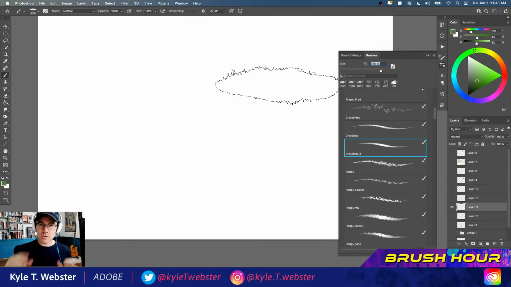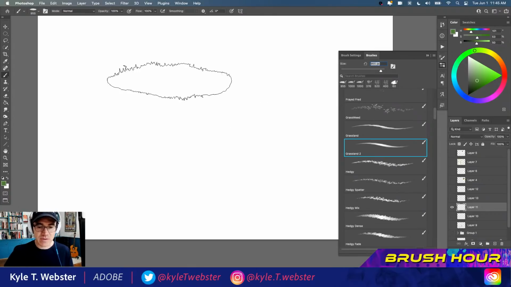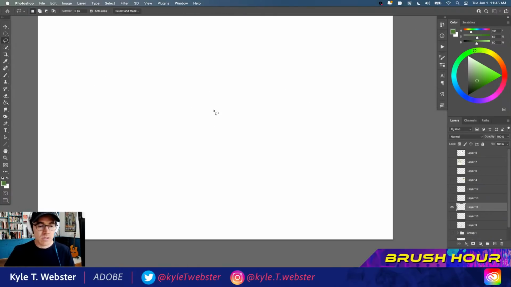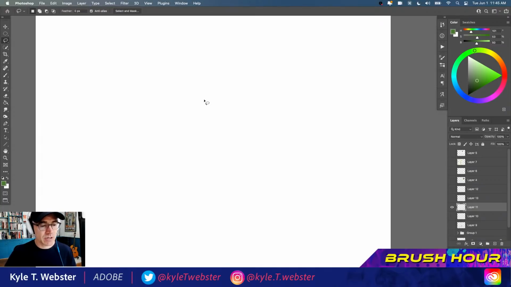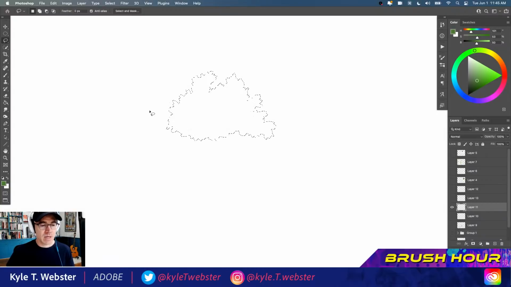All right, now what about trees and things like that? Well, let's think about this. How would you do that? So what you want to do, and let me just do this, we're going to create it from scratch. I'm just going to use the lasso tool to do this. So what I'm going to do is create a sort of leafy, random canopy shape. Like this. All right, there's my canopy shape.